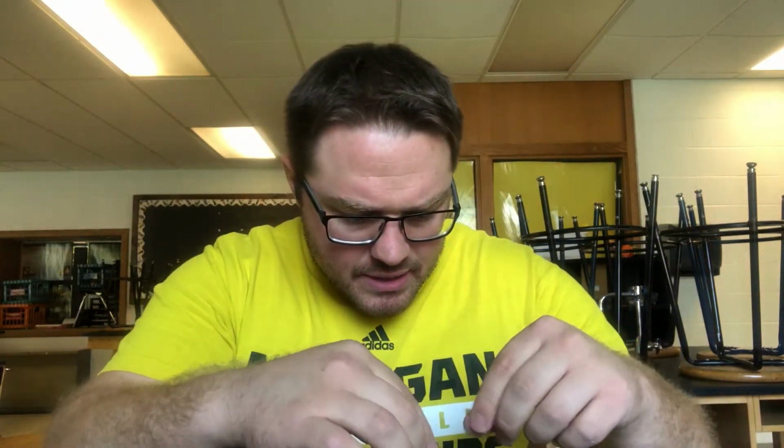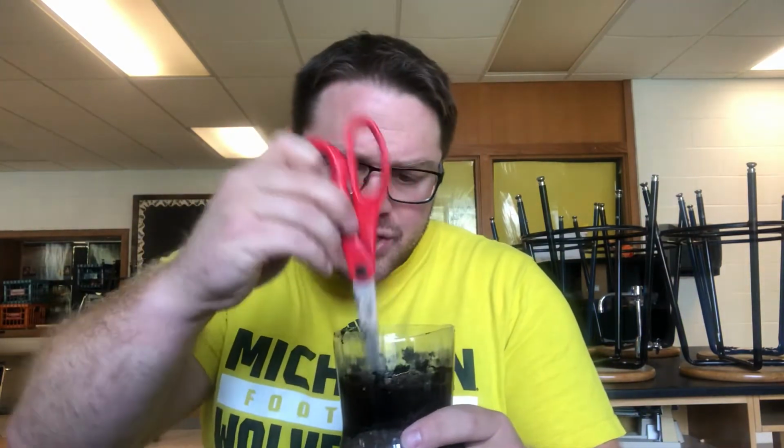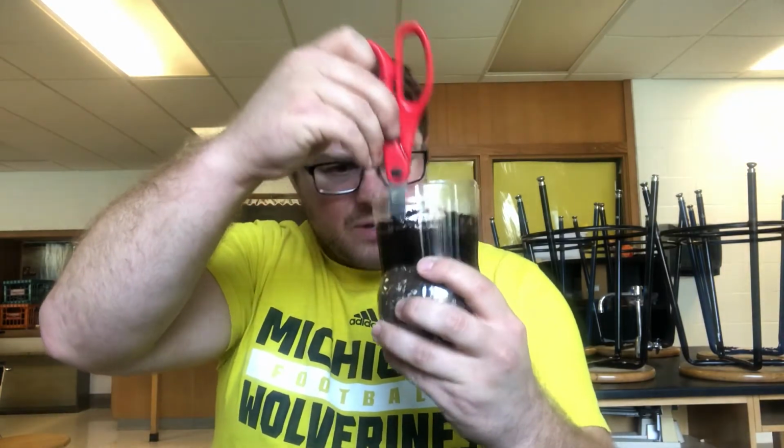Maybe I'll sprinkle a couple more dandelion seeds in there because I added them a little soon. I'll pack this down. I'm gonna add some more water here. All right, maybe I will end up adding it all. I didn't plan on it, but now I'm gonna add it all, okay? And you're gonna get a little dirt on your hands during this, which is fine, you know? Not gonna hurt you, dirt don't hurt, okay? I'm gonna keep kind of mixing it up here.